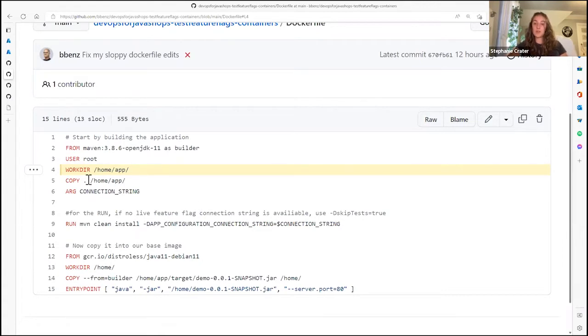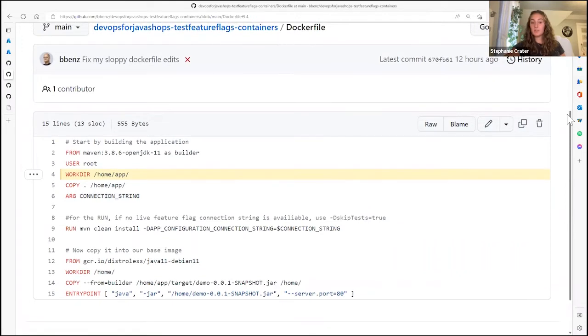So we're going to pass it as a build arg, which if this were just a single stage Docker file, you would not want to do. But because it's multi-stage, we can do this. Yes, thank you for highlighting that. So yeah, our first stage, we're setting up Maven because that's what we're using to build. This Docker file lives in the repo, so just copying everything over and then saying, hey, we have this argument, the connection string, and then we run Maven clean install, defining that environment variable with the connection string. So to run this, you say docker build -t, name of your image, and then --build-arg connection string, and that's the connection string. And then, great, our app is built.